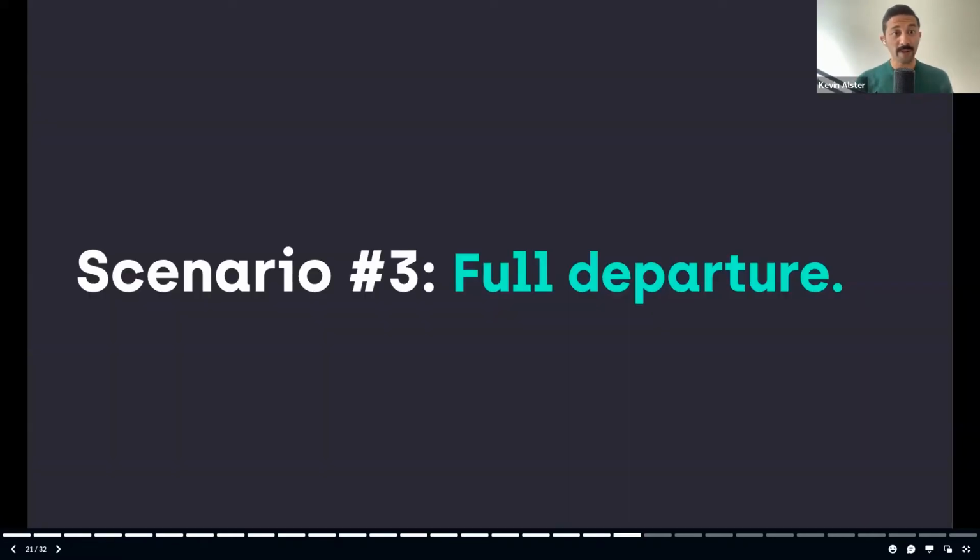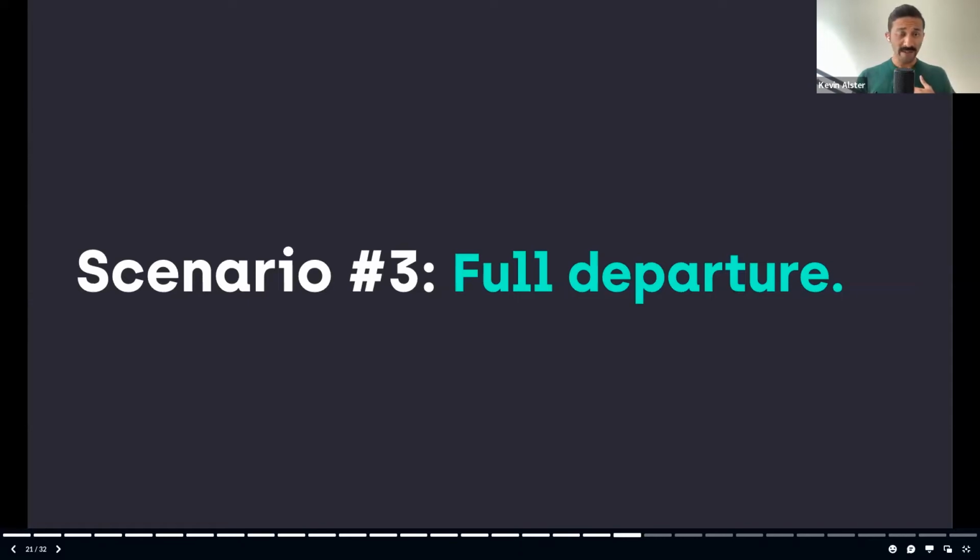So without further ado, we're going on to scenario number 3, which is dramatically called the full departure. The reason we call this the full departure is because it's really about using Synthesia in the context of all the other tools that you're using. We would never ask you to make Synthesia the one-stop shop. Of course, we'd love it if you used this for everything, but we know your tech stack is full of other tools that you've been using to create your learning experiences.